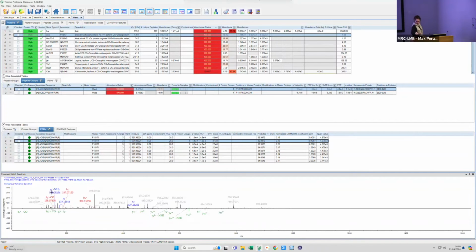Now, in this fragmentation spectrum, you can see that there are a lot of things that are unassigned. That's normal because this is coming from a DIA analysis, which is the acquisition mode in which you fragment everything within a mass over charge ratio window, which means that you actually have a lot of peptides in there.